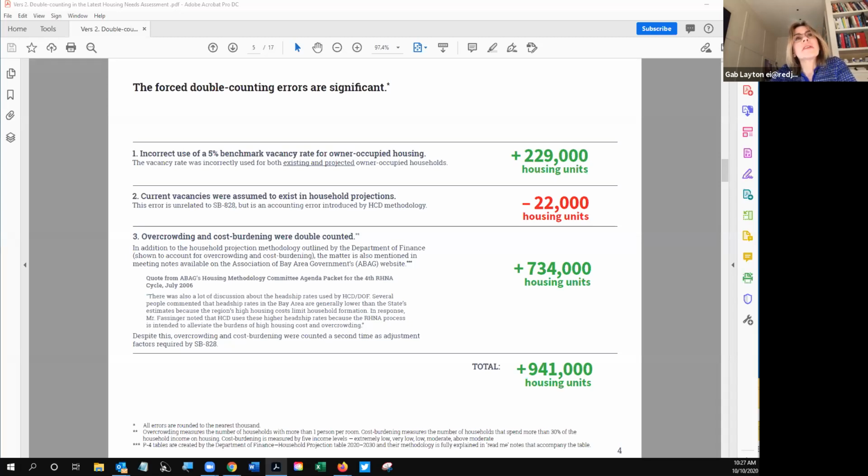One of the other things I found with these RHNA calculations that is interesting is that when everyone is given their apportioned housing needs and told what their target should be, they come down to numbers like 229,532 housing units. And it gives you the sense that there's this incredible accuracy associated with these numbers. But most of them are based on information from the American Community Survey. And all those measurements, because it's a survey, have a reasonably significant margin of error. So I personally think those numbers should never be at that level of accuracy, because it gives people a false sense of precision. They should be rounded based on the margin of error to the nearest 1,000. Rick, if we could go to the next one.